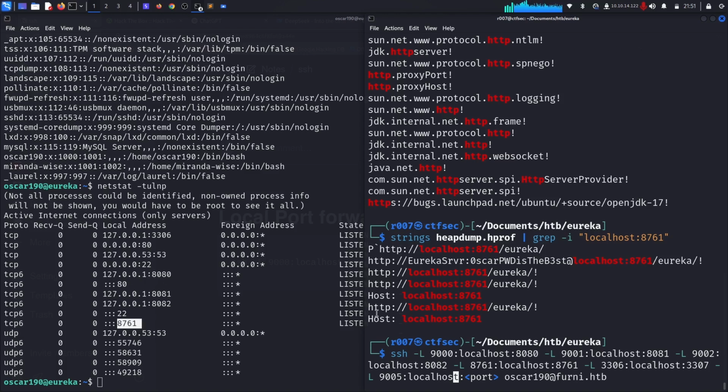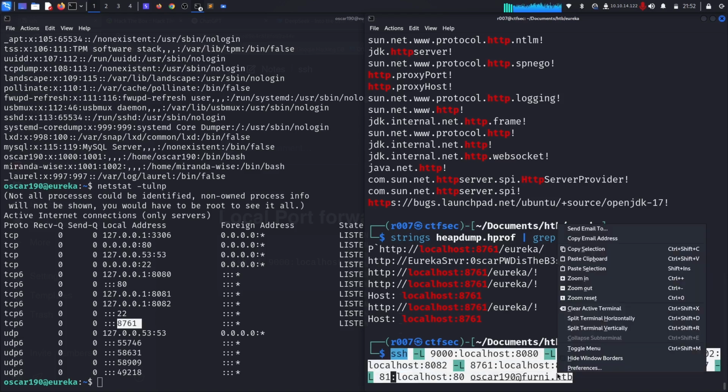Okay, let's just bind the 80 as well. 81. Sorry, it should be 80. And this should be 81. Great. So let's just copy this in case we need to reference it.